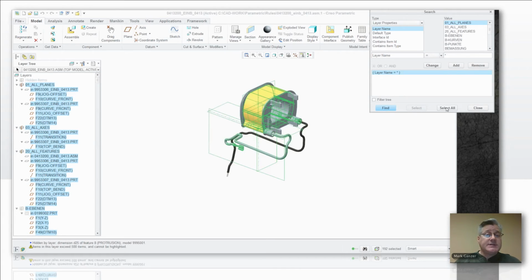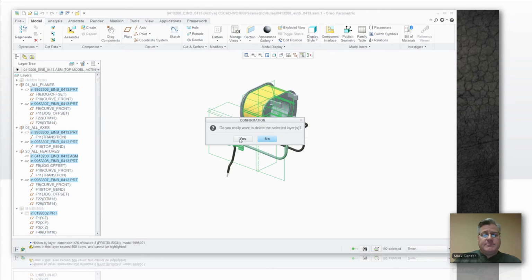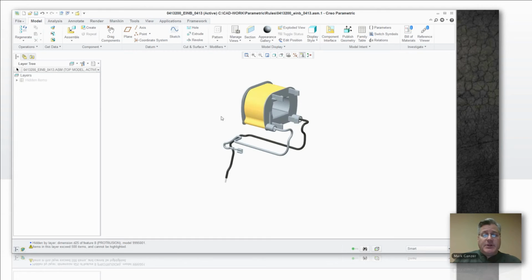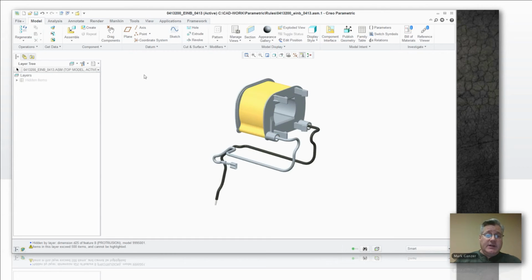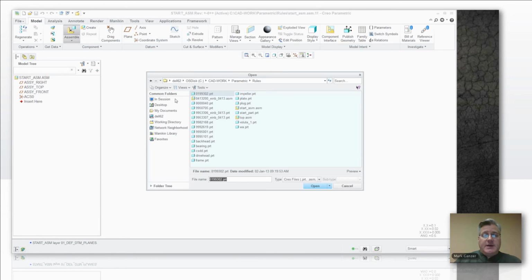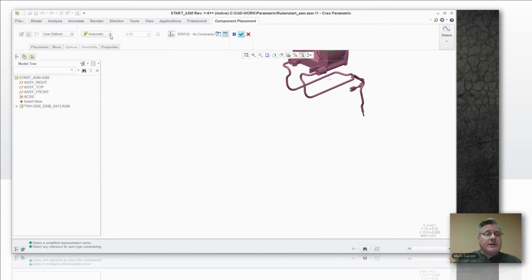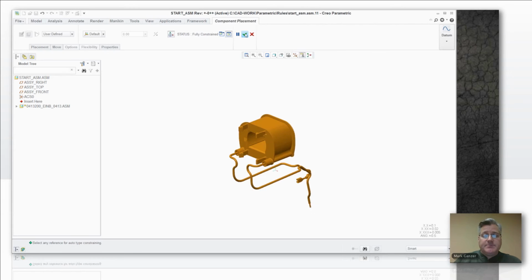Select all. Now notice this is an assembly. It's grabbing all the datum planes not only at the assembly level but in all the constituent parts. So let's close that out and let's delete those layers. So you can see now I've got this assembly and the parts that make it up, none of them have any layers. So let's go back to that start assembly, that template we have. Nothing in it. Go to the model tree so you can see that. Let's assemble in that assembly we just looked at. We don't really care where it goes. We're not going to keep this assembly, so let's just give it the default constraint.